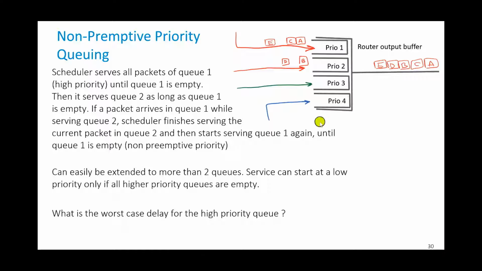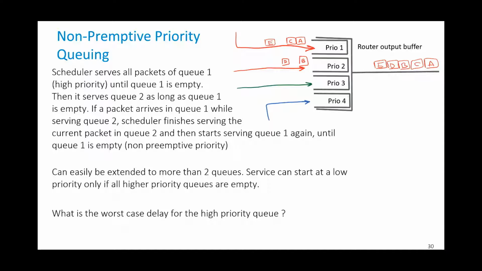So this is priority queuing, and I'm showing here an example where I have packets A, B, C, D, E that arrive in this order. We see that packets A, C are served first, then packet B arrives at about the same time as A, so it needs to wait until queue number 1 is idle. There is a gap here. A, C have been served, so B can then be served. Perhaps D also arrives shortly here, so it can also be served, and E will be served after D in that case, because E arrived after D was already in service at Q2.